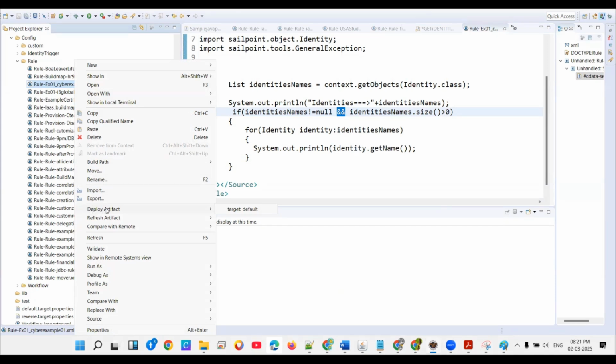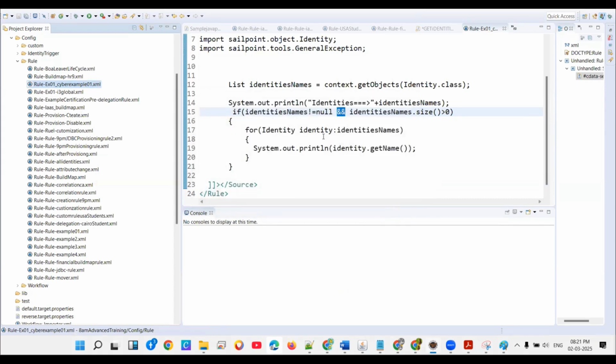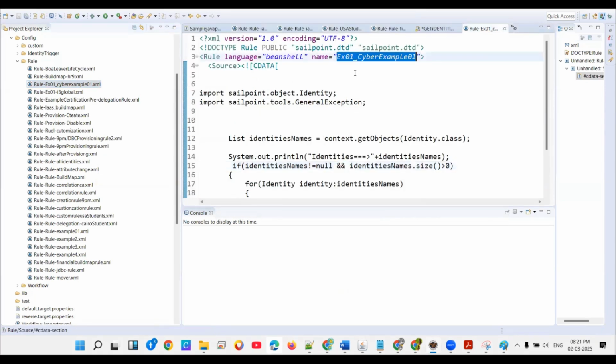When I'm deploying this code, I keep it in the deploy and keep it as artifacts. When I do this, by the time it goes there, every letter is going to be converted like this.